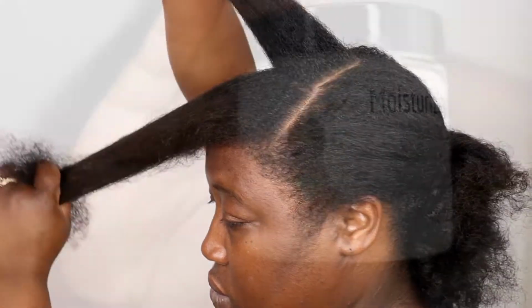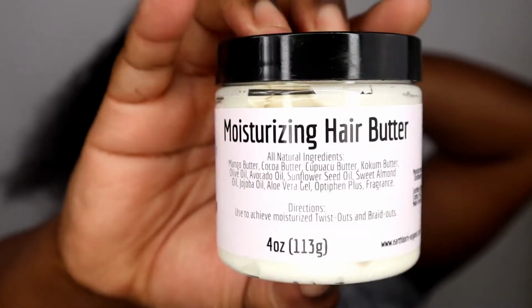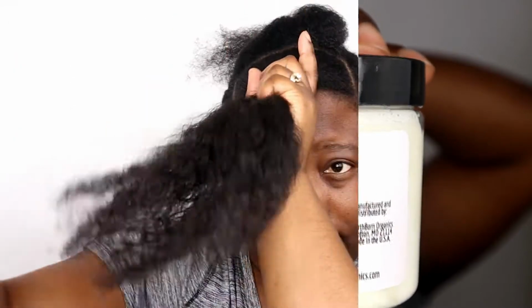Now that we got that section off, to give my hair a little bit of lubrication, I'm going to go in with the Earthborn Organics Moisturizing Hair Butter, which is a blend of butters and aloe vera gel. The reason I picked this is because it isn't water-based, but it's definitely going to soften and give my hair that shine and sheen that it needs to start on these flat twists.